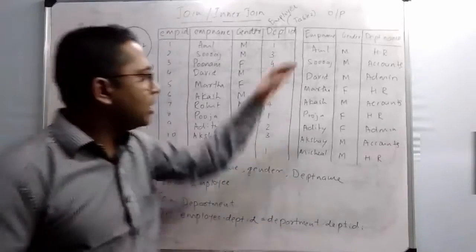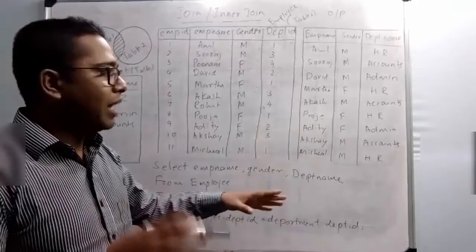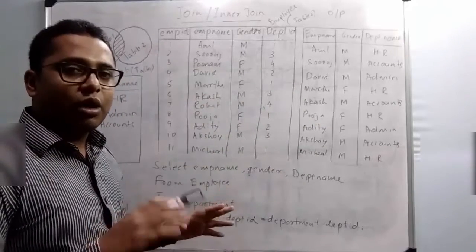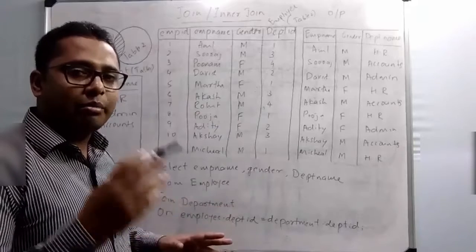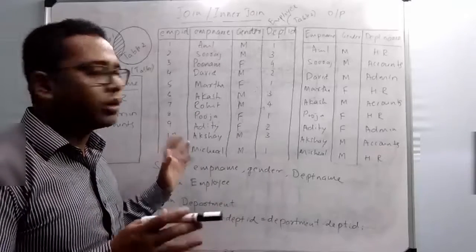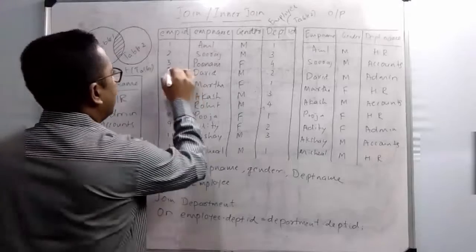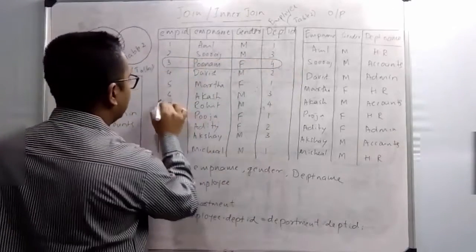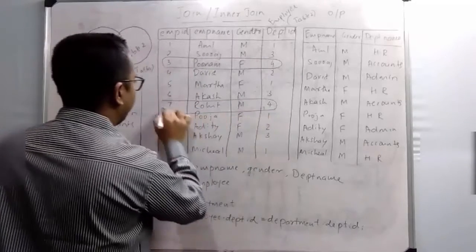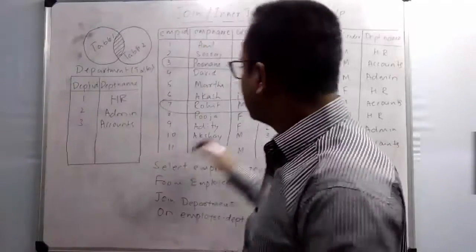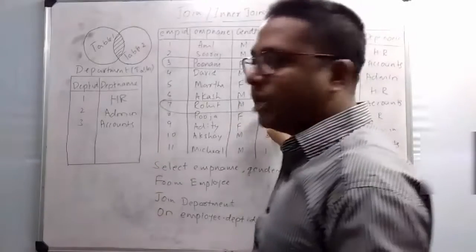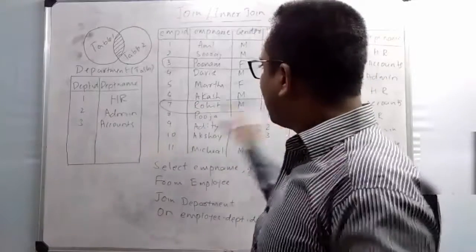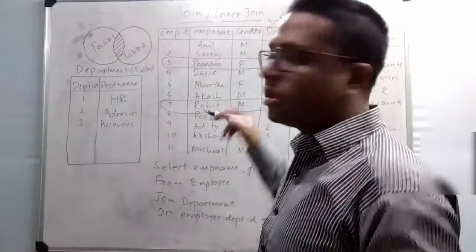Okay, so it will return all the records which have the matching IDs in the department table also. It will not return those records which don't have the matching department ID in the department table. For that, we can see here we are having two records, first record and second record. For these two records we don't have the department ID 4. We don't have department ID 4 inside our department table. That's why it will not return these two records as a result set.